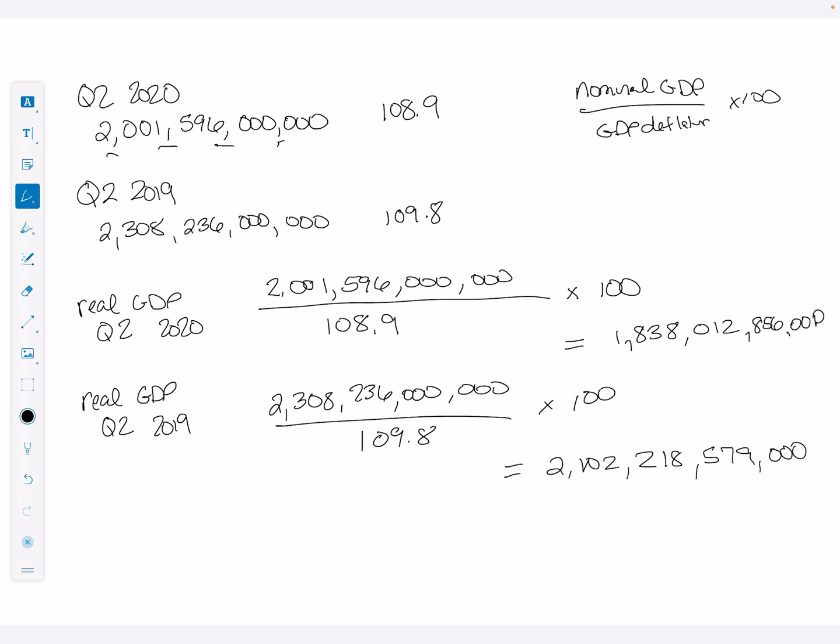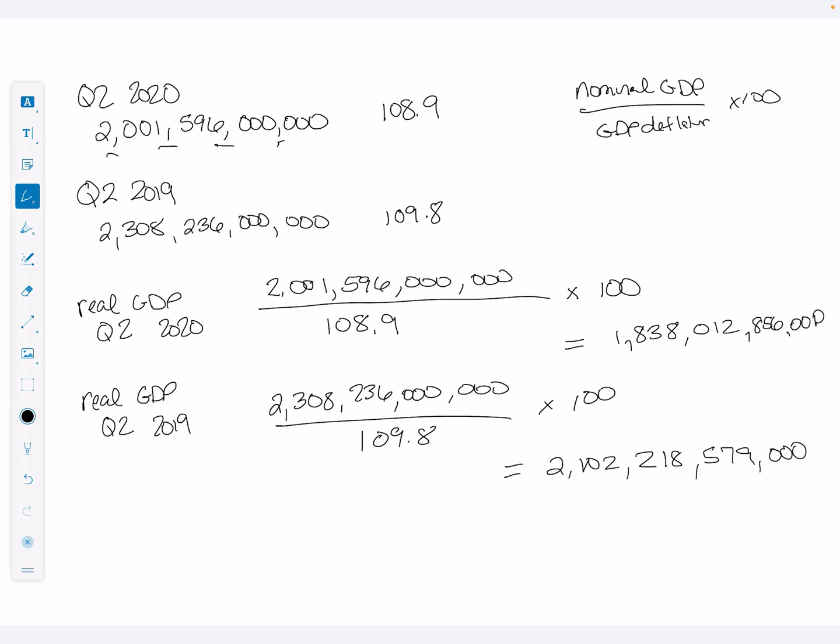So notice the real GDP in 2019 was 2.1 trillion. So automatically we can see that the total amount of goods and services produced, that total value of final goods and services, seems to be going down. And that's kind of mirroring what we saw during COVID. If we are staying home, then less is being produced and less is being sold.